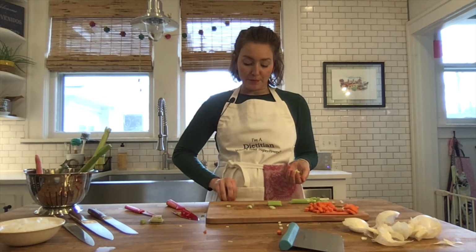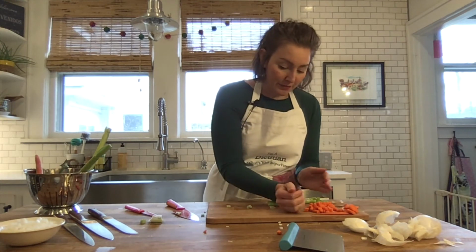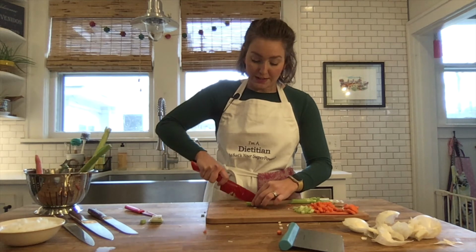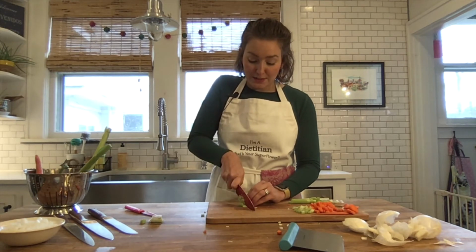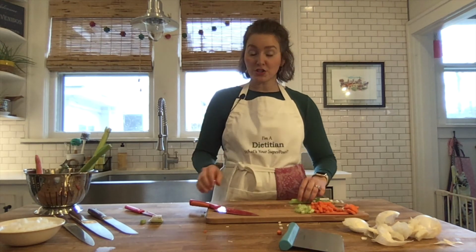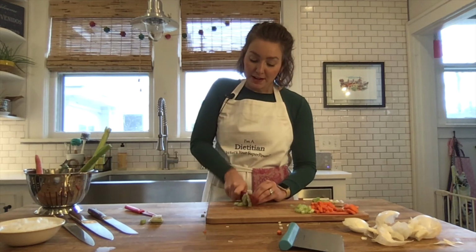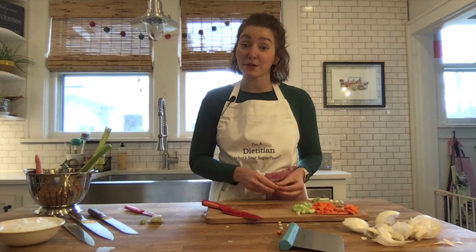This is great when you're maybe starting a soup and you need celery, onion, and carrot. That mirepoix makes such great flavor, depth of flavor. You need those pieces all to be about the same size. So what I'd love for you to practice at home, get you some celery, some carrots, some onion, and practice doing these cuts, especially chopping and dicing, just because that is something that you will use so much as you're preparing food. And for those of you who have been cooking for a really long time, you may have developed your own method for how you cut, but maybe there's a few new techniques that you could learn to speed up your production or to make things just a little bit easier on you.